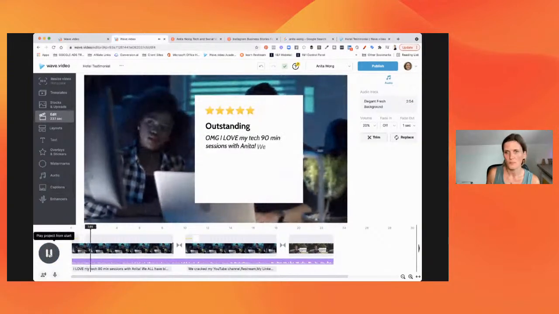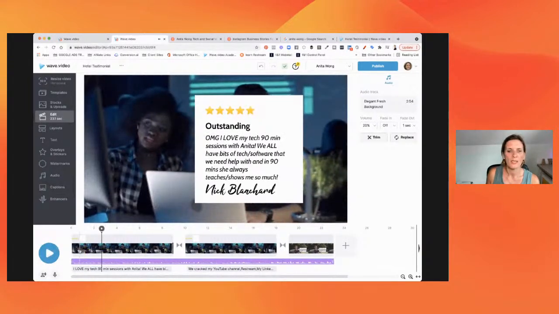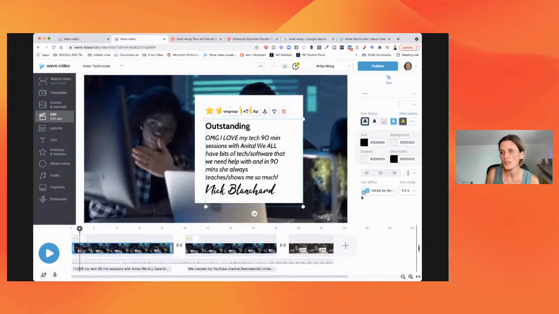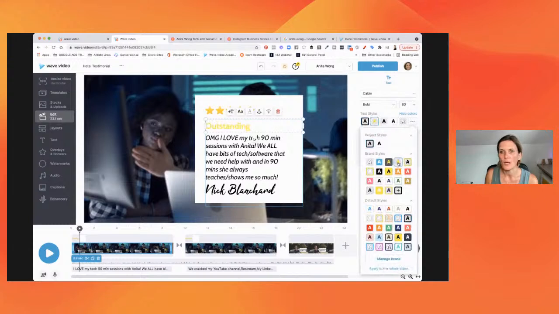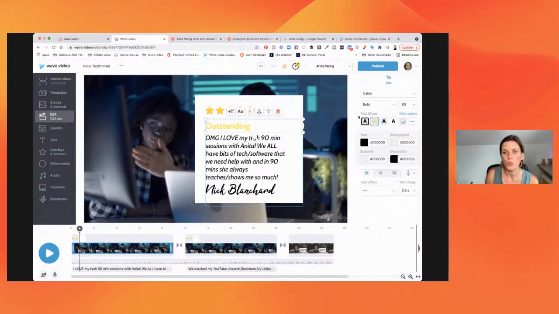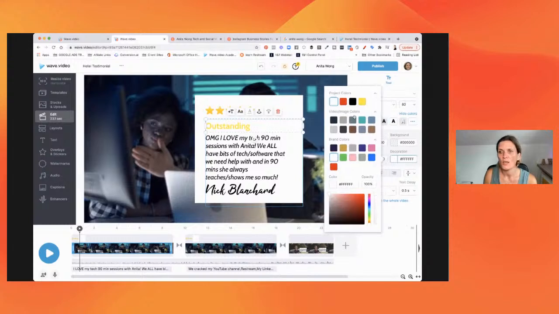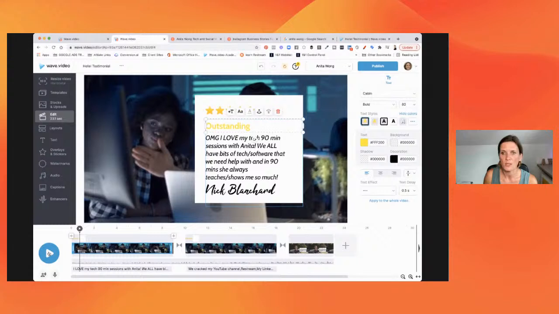And what you can do in the text is, again, make sure that it's swipe by word. And you can obviously change the color to make it a little bit different if you want to. Say if I wanted the outstanding in a different color, maybe I wanted to have that yellow as well. I could change that to a more orangey yellow sort of color. And you can go through and change things up as you wish. And if I wanted to here, I could make the decoration a darker color, and then it would work out really well. So I'm just going to click go, and then it will just play.